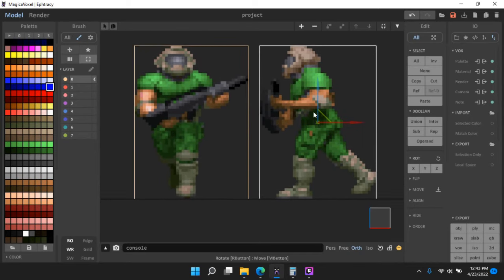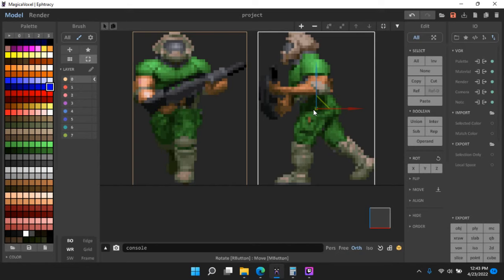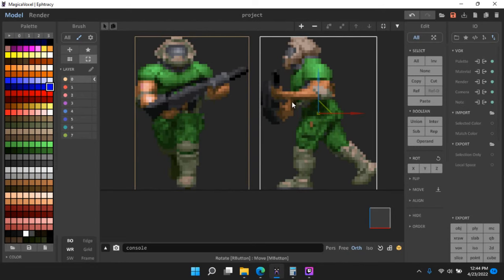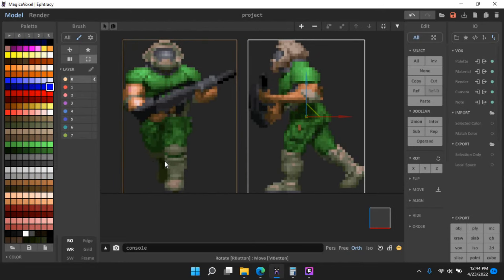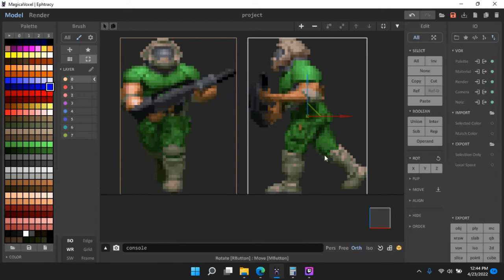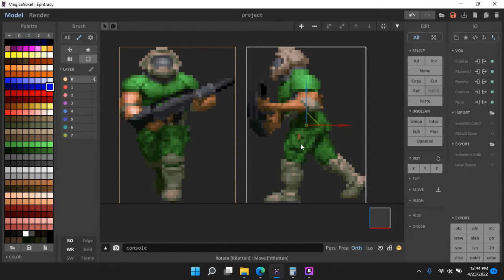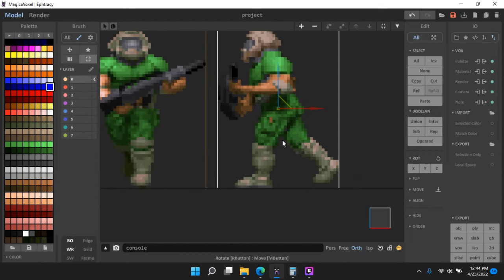One of the first things we want to address here is that when they made Doom, they made the sprites, they drew them in a way so that there was like a fake perspective. See how this leg is smaller than this leg to kind of show that it's in the distance. And again here, this leg is smaller than this leg to show it's in the distance. But since we're dealing with absolutes in 3D modeling, we're going to want everything to be the correct proportions when we're messing with them.